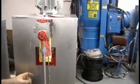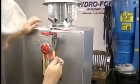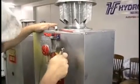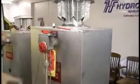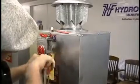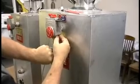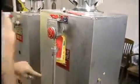Don't cross thread it. And then I'll take my needle nose pliers here and I'll disconnect the striker right there. That's a little electric striker. And I'll take this line, so make sure you use line wrenches. You can try to get by with regular wrenches, but it'll probably flatten the nut out. My hands are so big I have a hard time getting in there. Okay. Alrighty. You just do this whenever you get a performance loss in the heater. Okay, so we got that pulled apart right there.